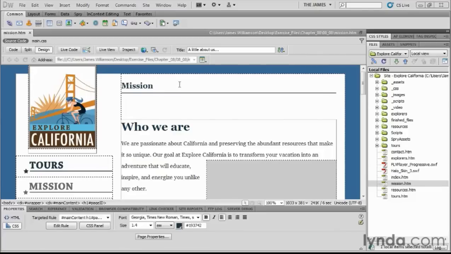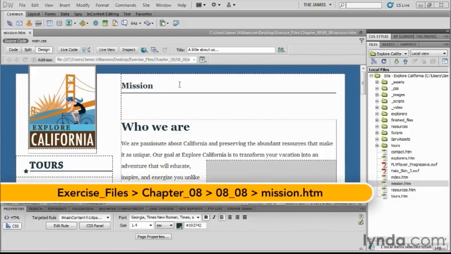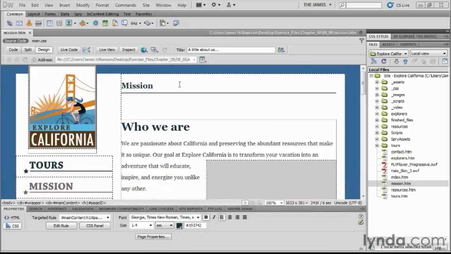Prior to CS4, copying and pasting from Photoshop into Dreamweaver was the only integrated workflow available between the two products. Now, that might not seem too efficient, and in many ways it isn't, but depending upon your needs, this might be the perfect workflow for you, or it might be the one that you can turn to in certain situations.